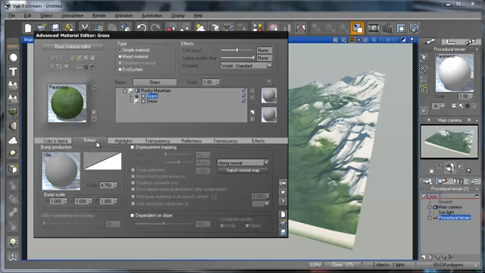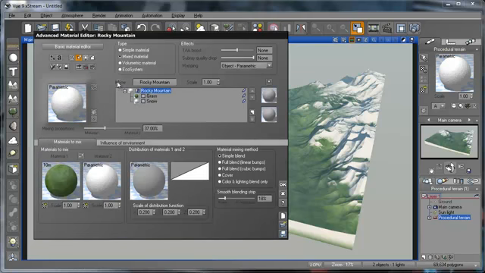Sorry for this, but I think you understood how to use this mixed material, and it's a pretty powerful option of the material editor.